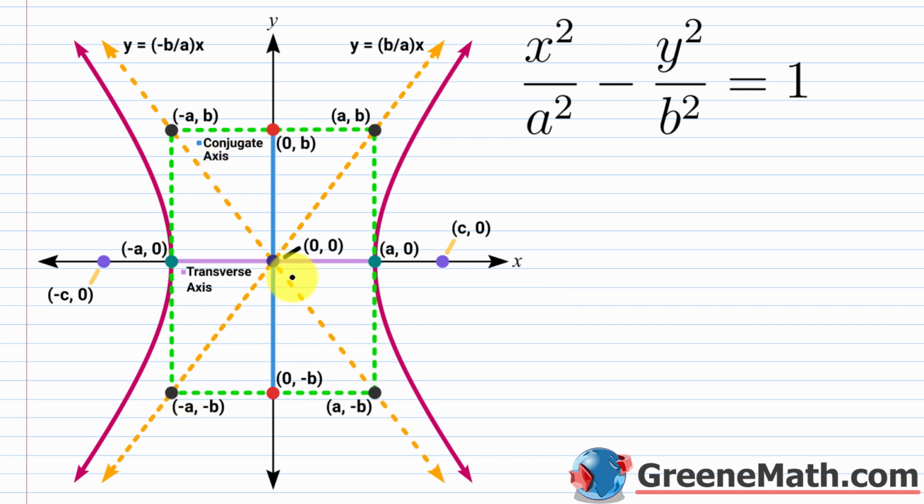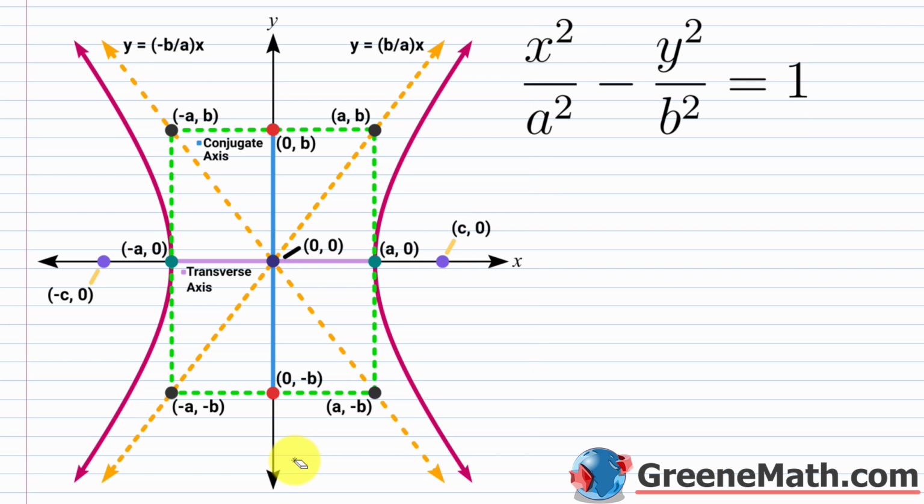When you think about the co-vertices, so you have 0, b and 0, negative b, well, that's coming from just taking this b squared right here and taking the principal square root of that. So again, that's the absolute value of b, but because this is a distance, just get rid of that and just say it's b. Well, you're going to go from the center, b units up, and then you're going to go b units down. So you have 0, b and 0, negative b. So if you use these endpoints right here, this creates a conjugate axis, which is perpendicular to the transverse axis. So this is the line segment with the co-vertices as its endpoints.